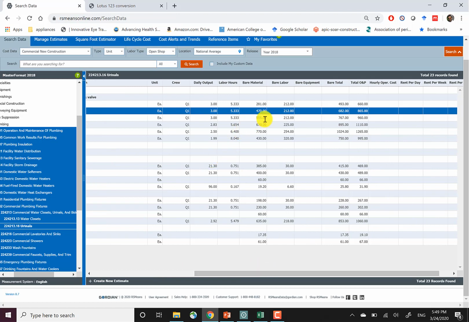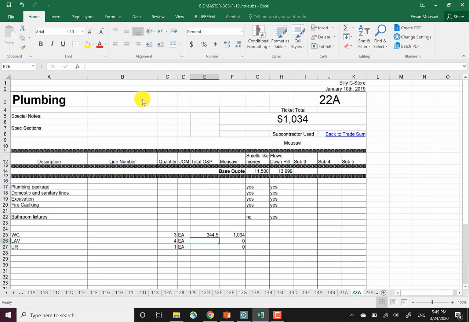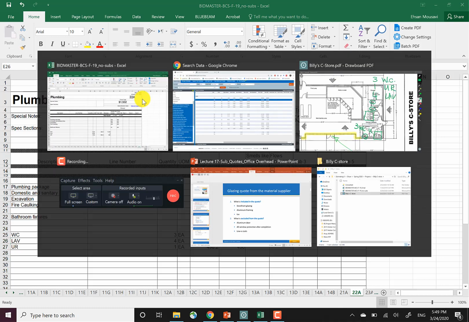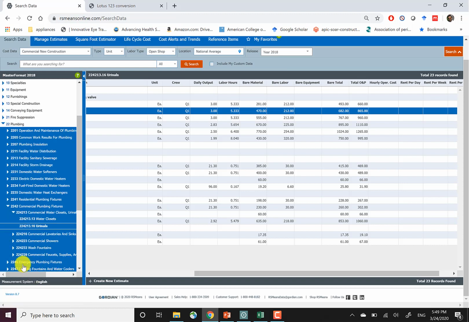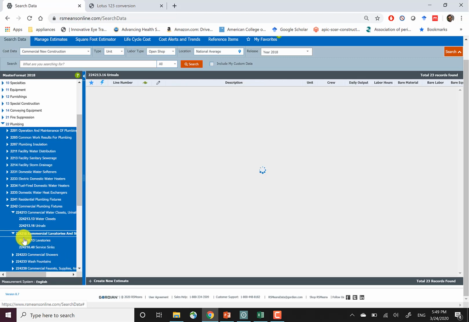And I have a bare material of 470. Let's take that $470 times 6% tax. And then lastly, the lavatories, let's see what's best for that. What can be used for lavatories? Commercial lavatories and sinks is right here. So you have your lavs.